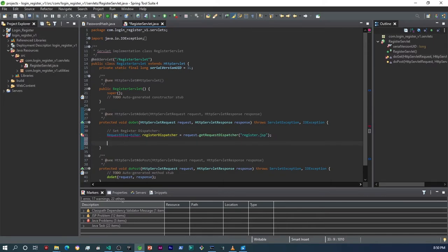By the way, remember to import the request dispatcher itself.